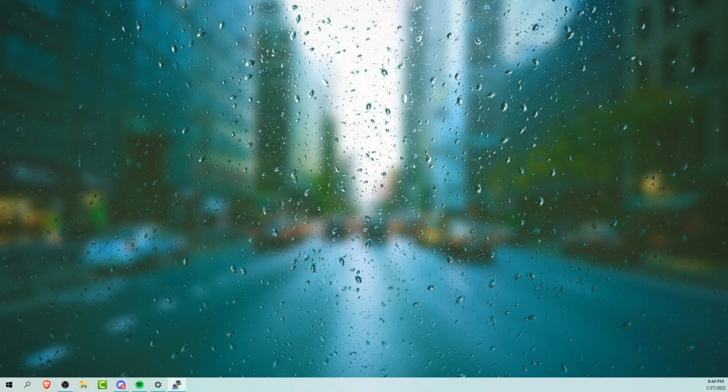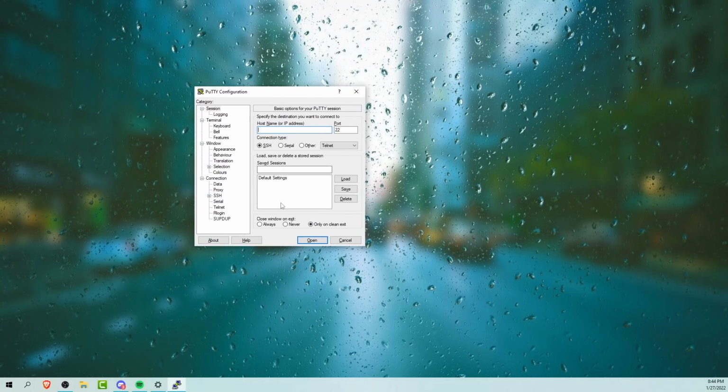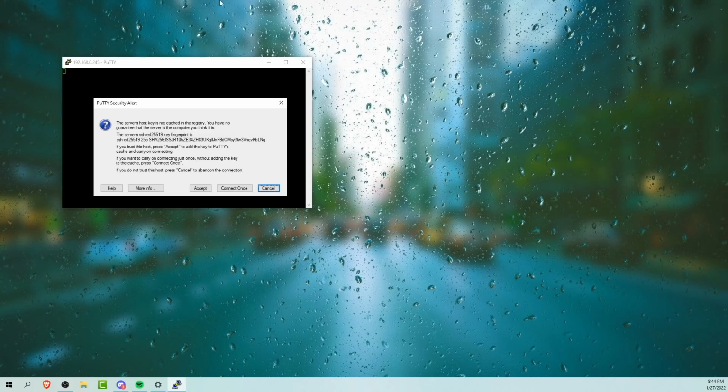If you're on Windows, the only difference is you'll need to use something like PuTTY, which is a client that will allow you to SSH into your Pi. I can link you in the description over to PuTTY if you'd like, but if you just Google PuTTY, it'll pop up. It's probably the most common SSH client I've seen for Windows, and you'll enter your IP address similar to what we did into the host name and select open. It'll give us a very similar warning, and we'll just need to check accept.